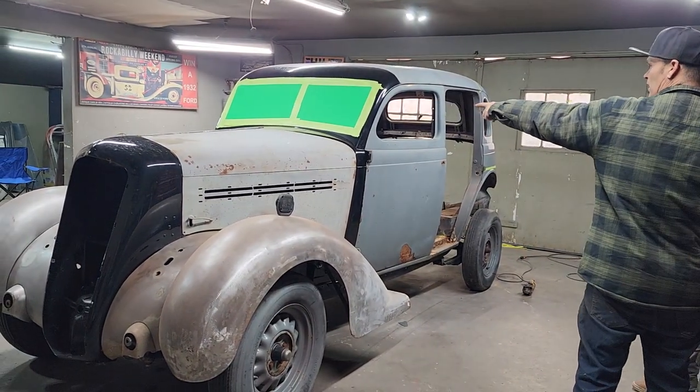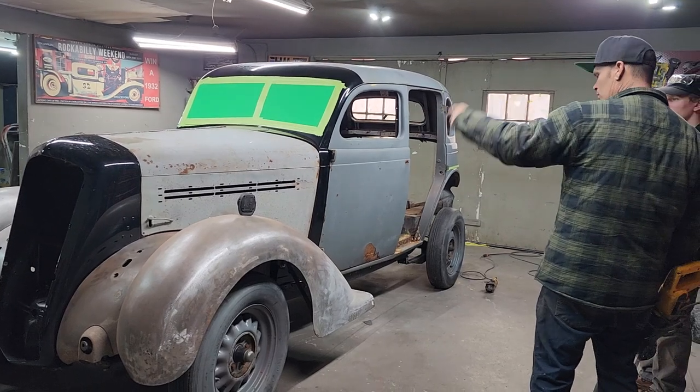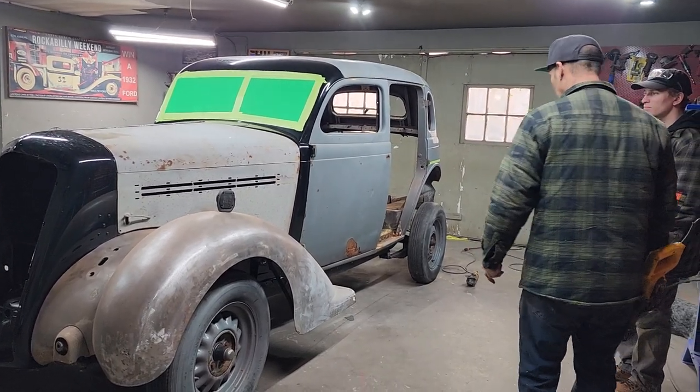You would rip all the paint off the center of that hood, putting that chrome strip all the way back there. You would rip it all off. Ugh. But anyways, let's go for it.